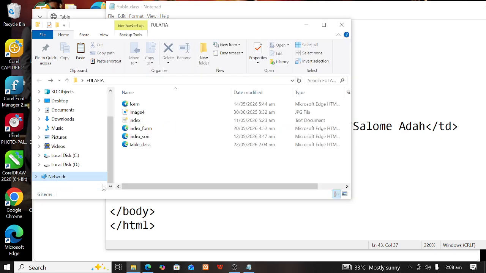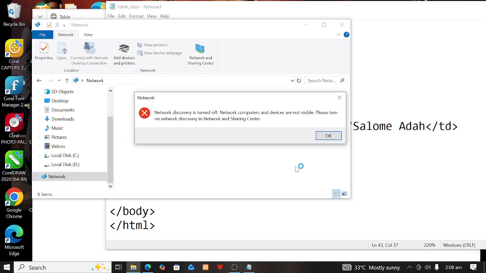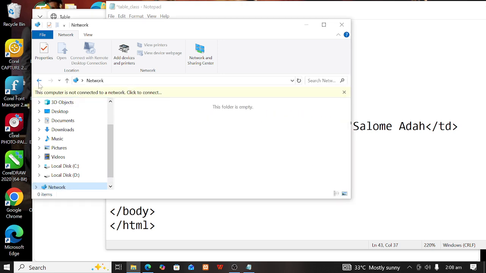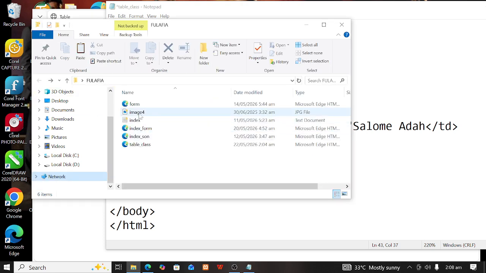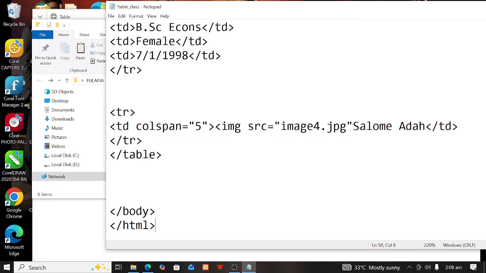Why? Because the name of this image is image 4 and the type of the image is JPG. And that is why you see I put image 4 dot JPG.